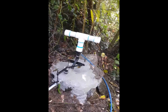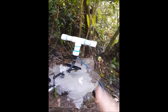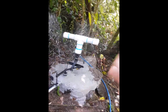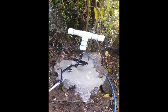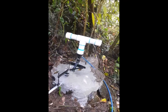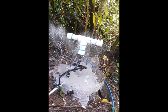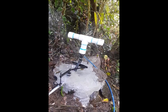The price I have on these is basically 300,000 colones installed, and that includes the pump and my work only. Beyond that is the piping and a couple helpers that I need for a couple days that are provided by the owner. But they're a marvelous machine. This hopefully will work for years with minor problems, minor maintenance, and it can transform an otherwise dry area into a place with water for people and livestock and gardening and things. It's a marvelous thing.